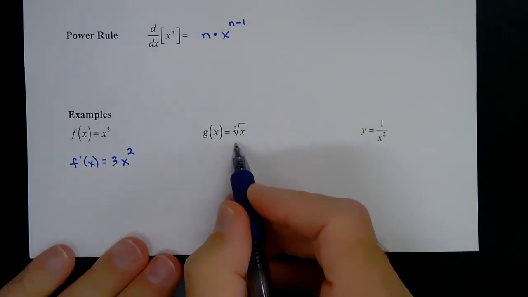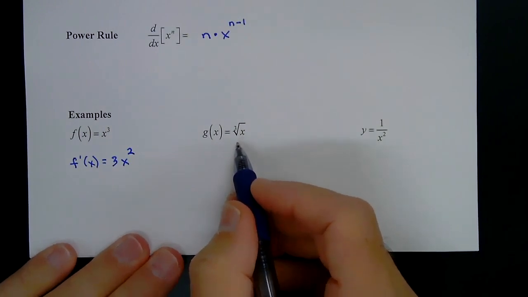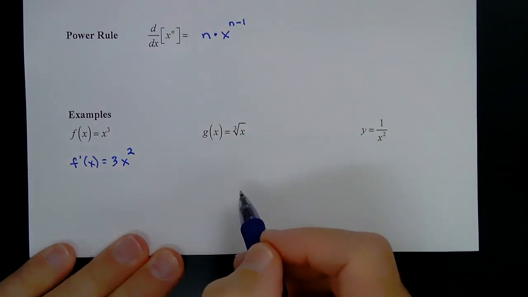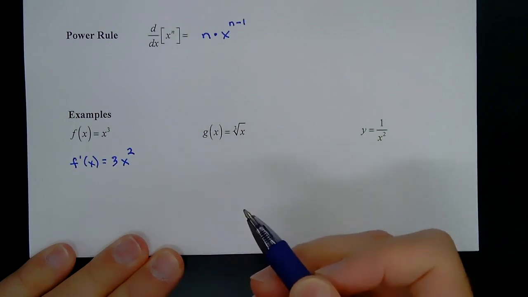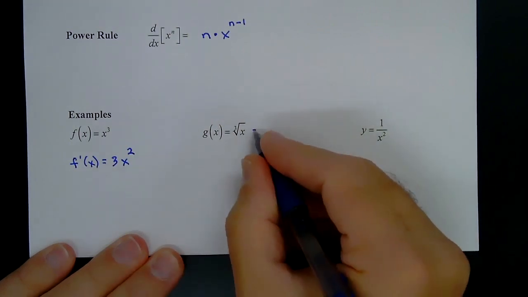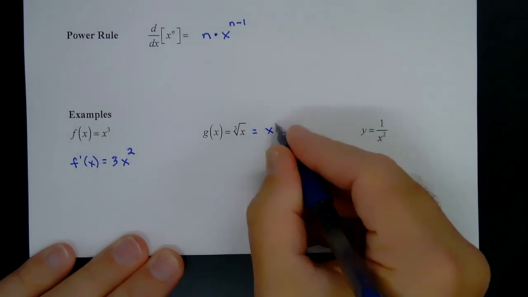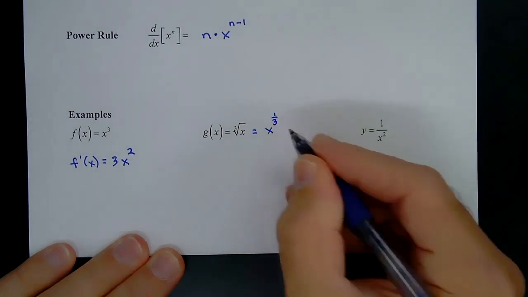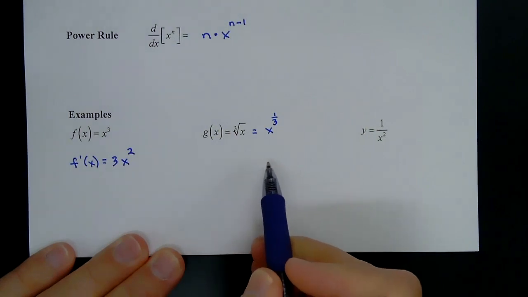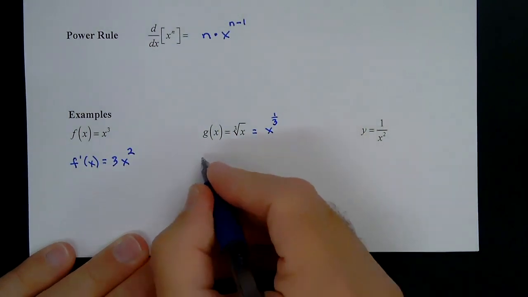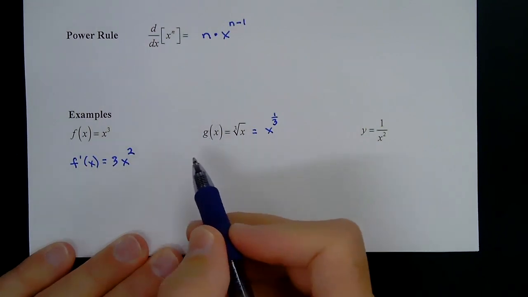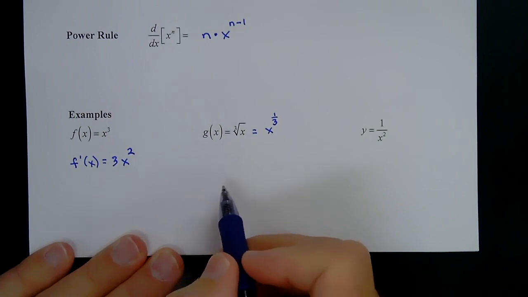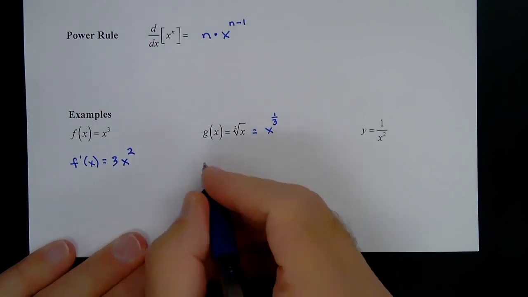Okay, so this next one is not written as x to a power, but we can write it as x to a power because we have to realize that really roots are actually fractional exponents. So this could be rewritten as x raised to the 1/3 power because the cube root is equivalent to the 1/3 power. All right. So now be careful, because now it's g of x, right? We've changed the function name. So don't always assume it's f and always write f prime. This is actually going to be g prime of x.